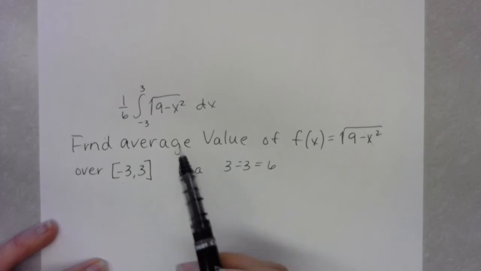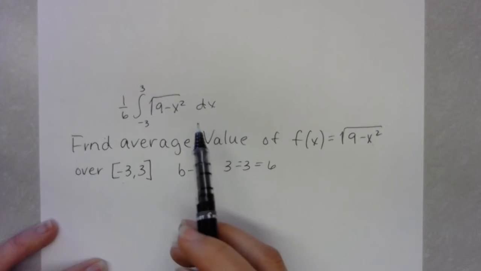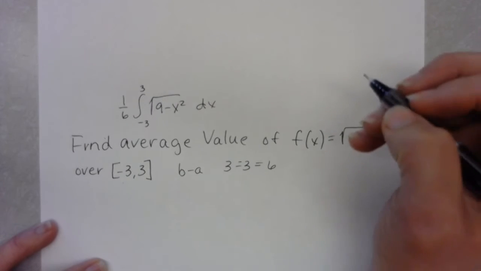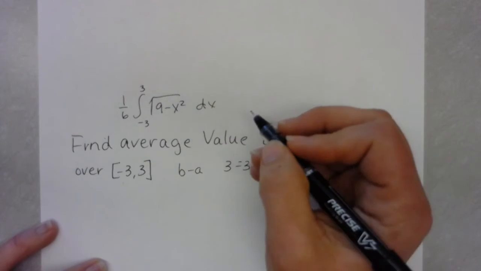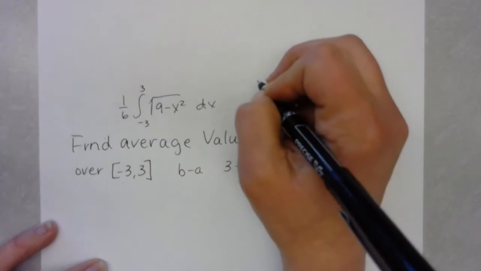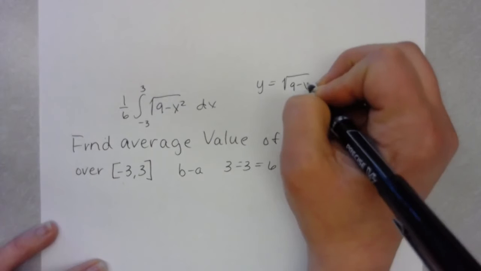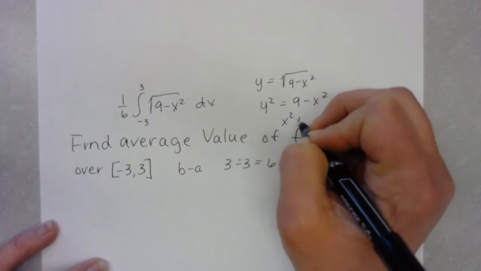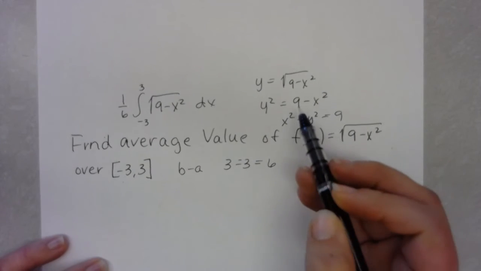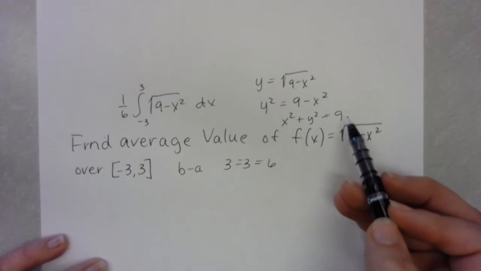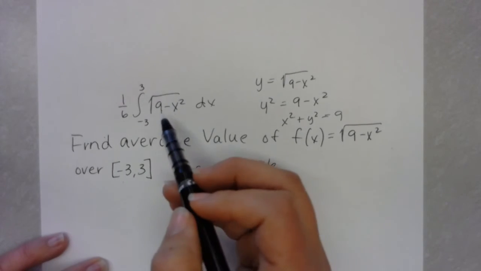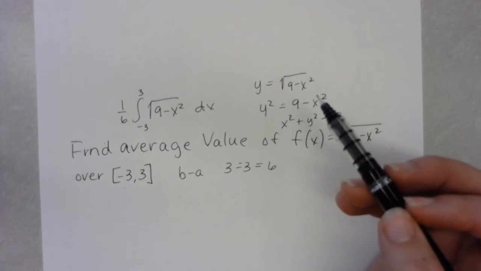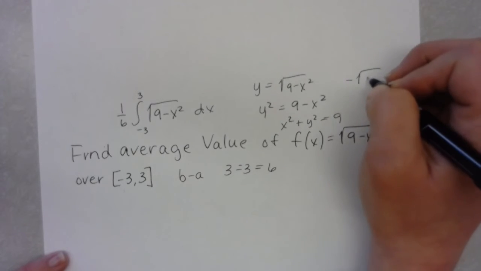So I'm going to figure out what this is, and then in the end, I just multiply it by 1/6. Now, I really don't want to use the summation notation, so I'm hoping that this is a thing we can use geometry on, and it is. If you think this is y equals the square root of 9 minus x squared, then if I square both sides, I get y squared equals 9 minus x squared, so x squared plus y squared equals 9, which means I have a circle centered at 0, 0 with a radius of 3. Now I want to go from negative 3 to 3, and the square root being non-negative means I'm going to have the top half of my circle. If it was the bottom half, it would have been this part.